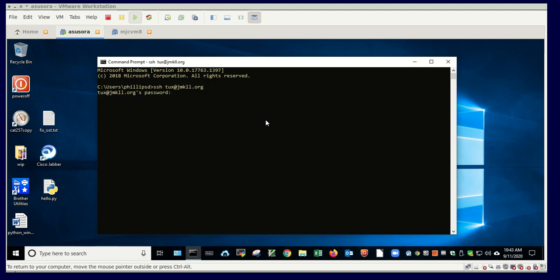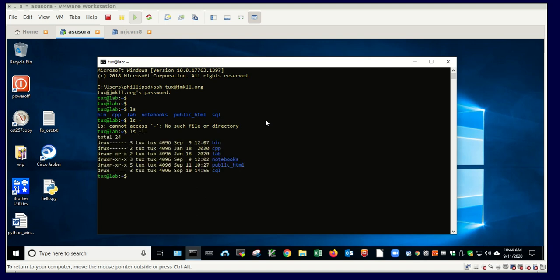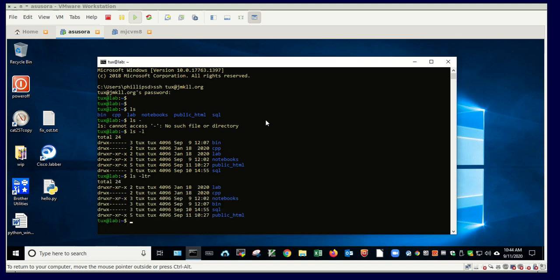There's my password. Now notice when I type in the password, there are no stars. And the password is case sensitive. So once you log in, notice your prompt changes. I can now do a few commands and see what's on my machine, ls -l, mind you. And that shows you what's going on here, and I can sort by the latest one, ls -ltr. And that tells me public HTML was the latest version, so I can change directory to public HTML.